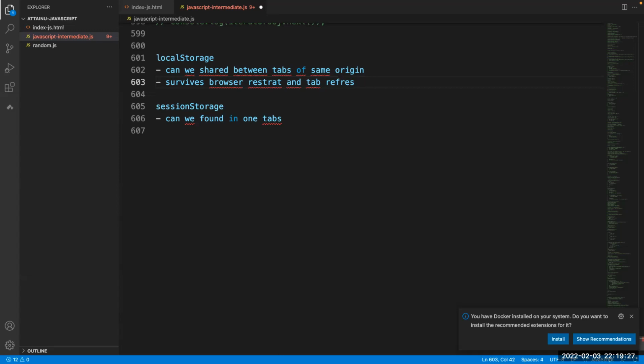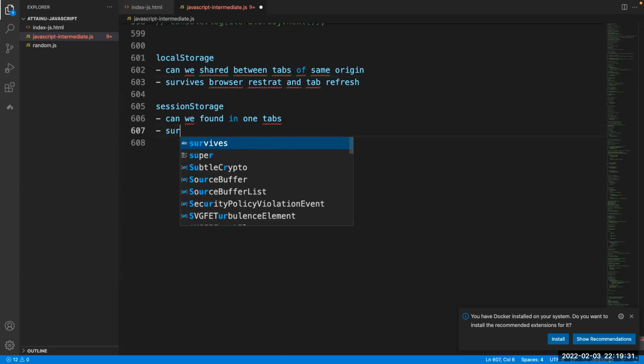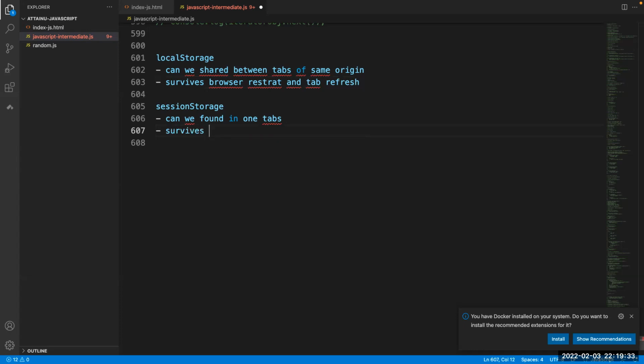Both of the things it will survive. In terms of session storage, it survives only page or tab refresh. Okay, is it clear the difference between local storage and session storage?